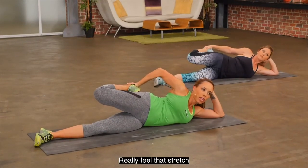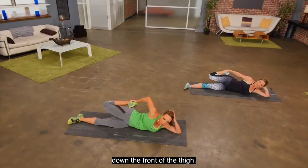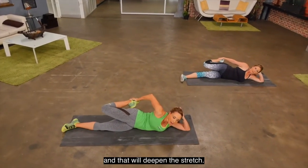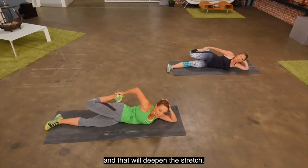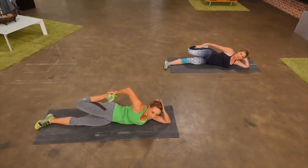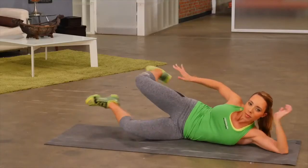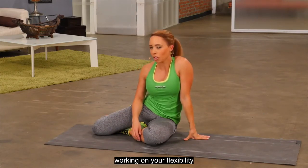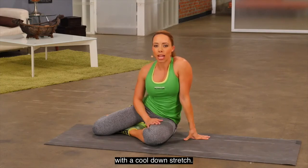Really feel that stretch down the front of the thigh. You want to deepen the stretch, go ahead and push your foot into your hand and that will deepen the stretch. It's really important after every workout that you spend some time working on your flexibility with a cool down stretch.